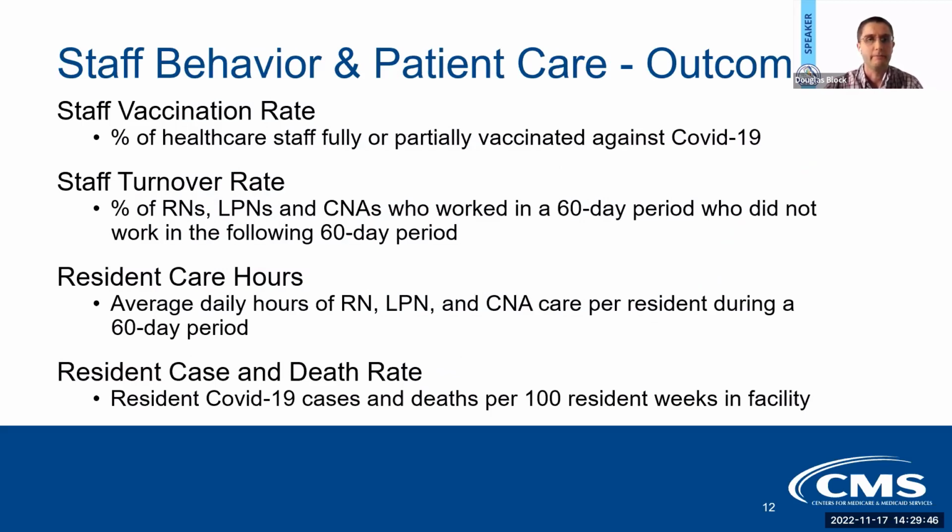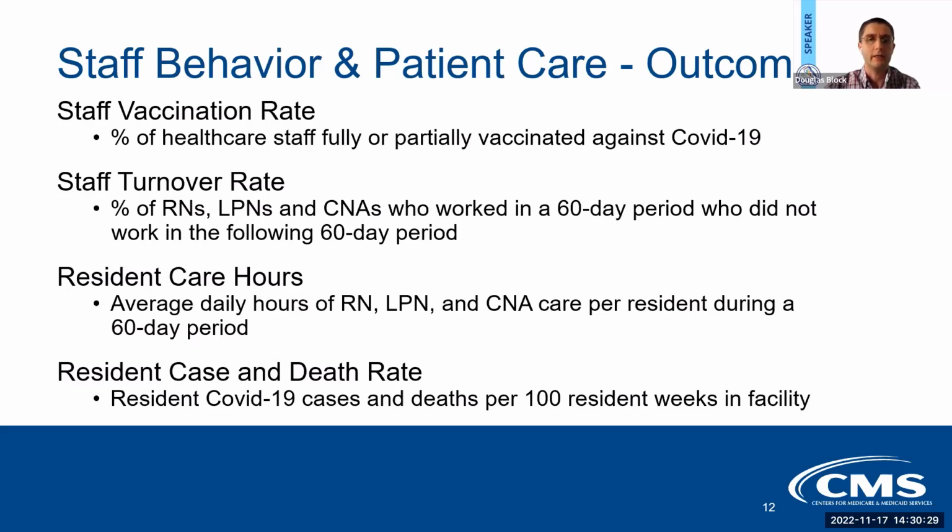So just to make sure everybody's on the same page, we defined staff vaccination rate as basically the percentage of healthcare staff that are fully or partially vaccinated against COVID-19. We didn't include all nursing home staff because that data actually doesn't exist. The data that's collected by the CDC only focuses on healthcare staff. We also looked at staff turnover rate, and what we looked at is basically the question of among healthcare staff, so RNs, LPNs, and CNAs, what percentage who worked in one 60-day period also worked in another 60-day period. For resident care hours, we just looked at the average hours that each resident had of care from each of these 3 groups of clinicians.